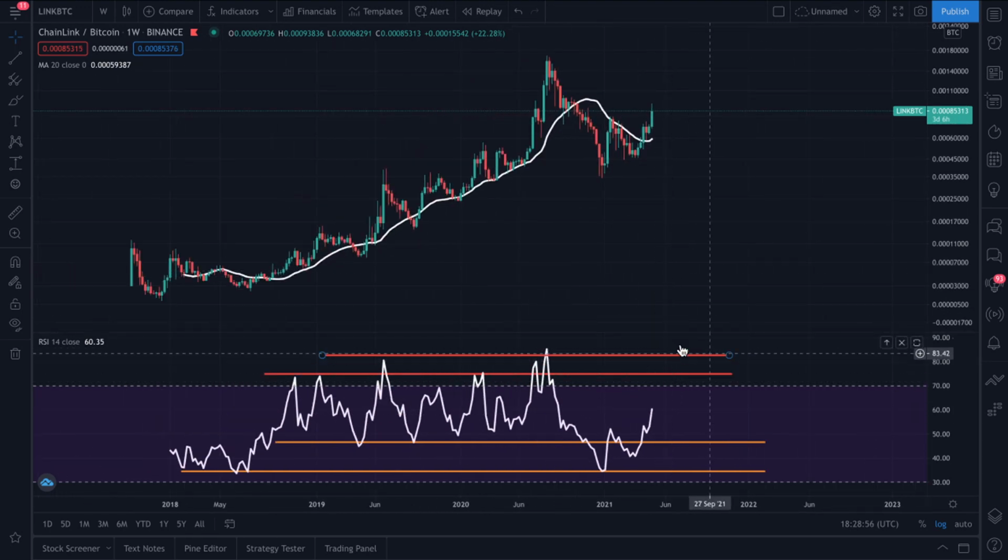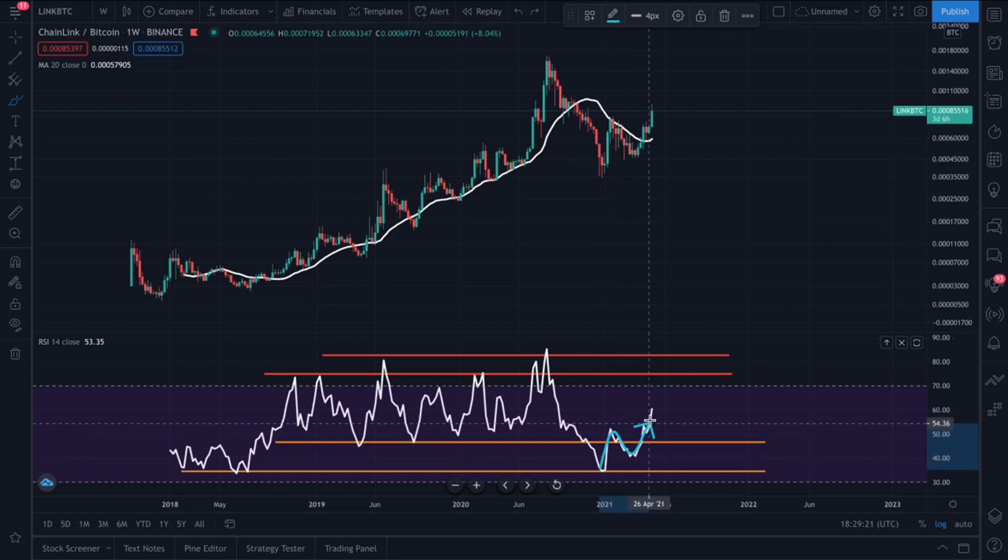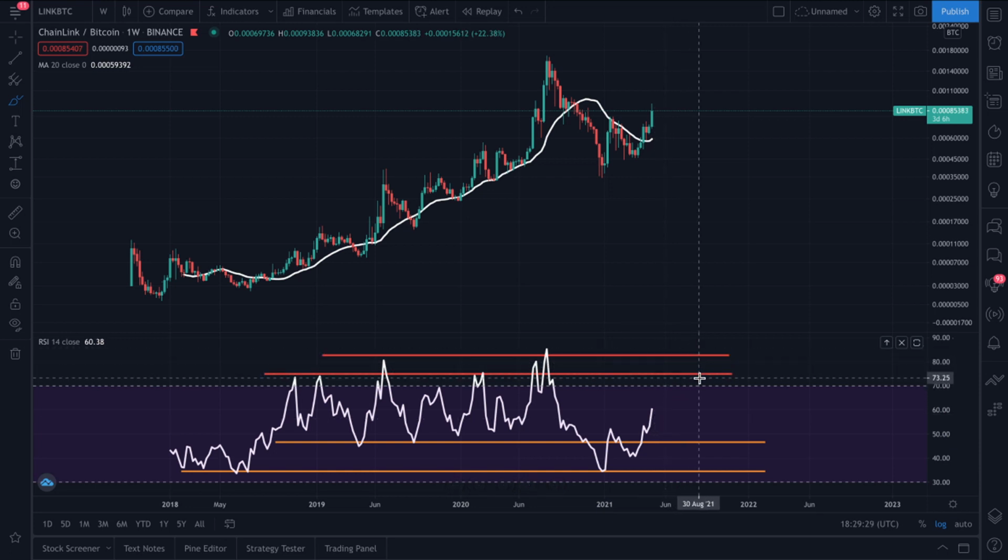So this is kind of our target range or region, whatever you want to call it, of overbought territory for Chainlink. We also have these mini bubbles here, but it's pretty clear to show the several levels of Chainlink. And this is kind of where my target is, of how high Chainlink can go on the macro scale of the weekly, and it seems like we're on pace to come up to between, say, 70 to 82 on the RSI.